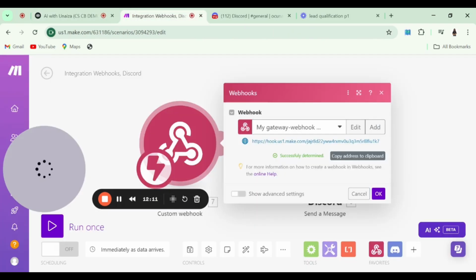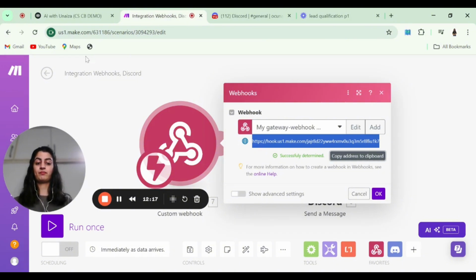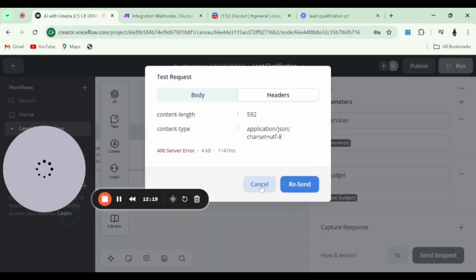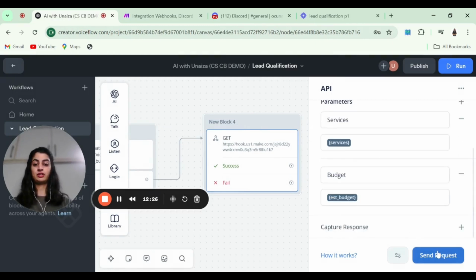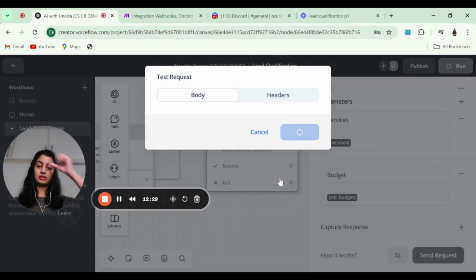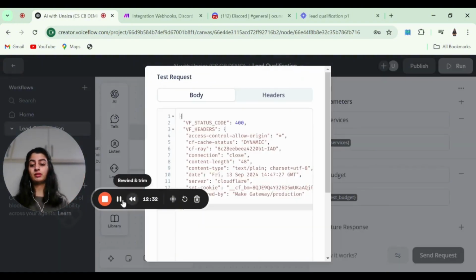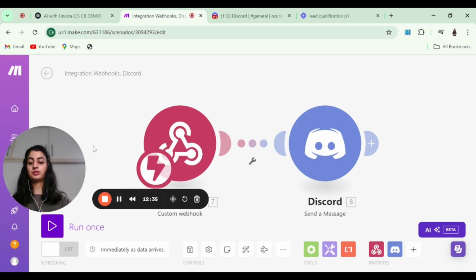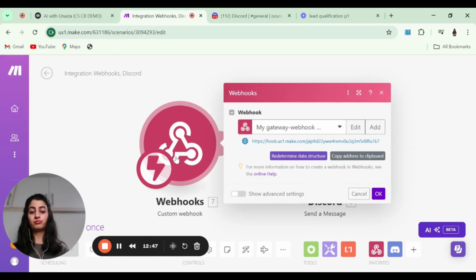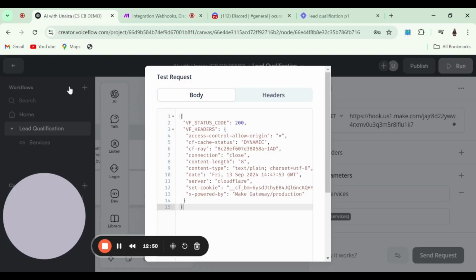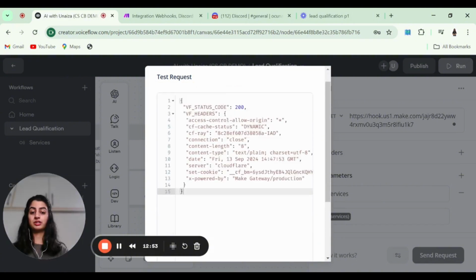So we can see that it didn't work again. Let me just copy this and paste this again to see if the redetermined hook now works. Let's send a request again and let's see if this works now. So I actually have been working quite a lot on this chatbot for a while, and I have been consistently making API calls, which is why this might not be working yet, but it just did. I had to redetermine the webhook URL again over here and then send the request again, and we can see that it's a 200.